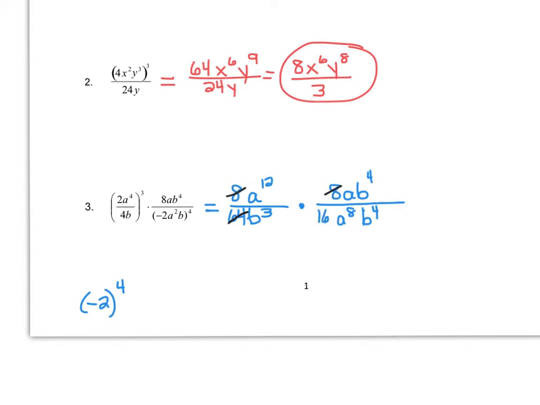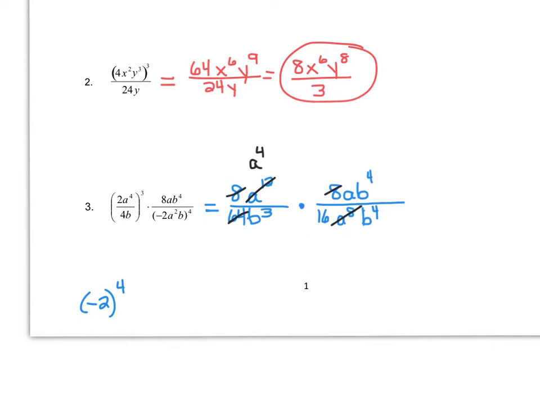All right, now let's look at our terms with the a's. So it looks like here, on the top, we have an a to the 12th, an a to the 1st, and an a to the 8th. Now, let's think about this. If we have 8 a's being multiplied together, can't these 8 a's cancel off with 8 of these a's? So if I cancel off this a to the 8th on the bottom, I'm getting rid of 8 of these a's. Since 12 minus 8 is 4, it's only leaving me with 4 a's in this spot. So I'm going to cross this off and make this say a to the 4th.